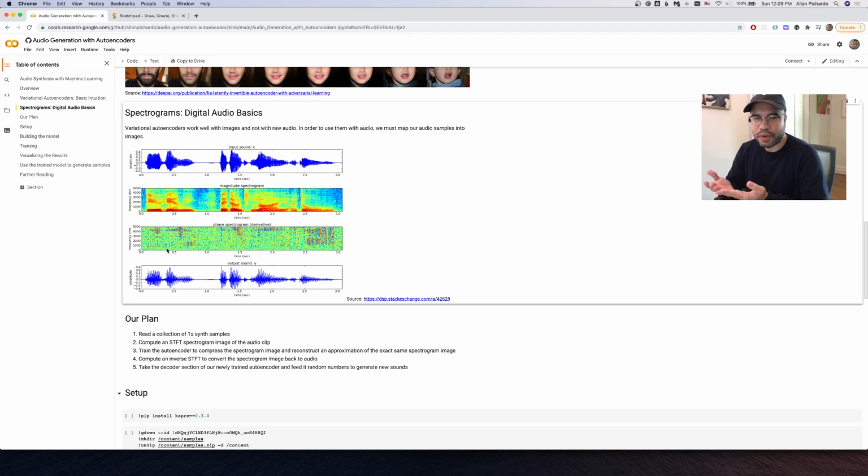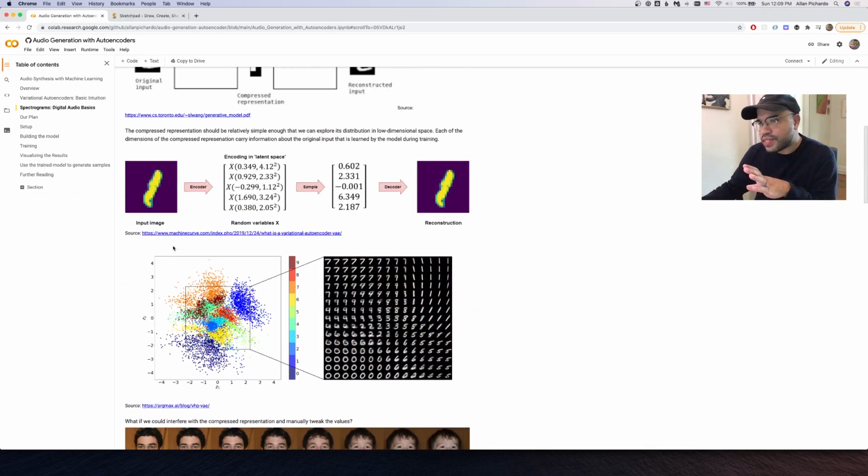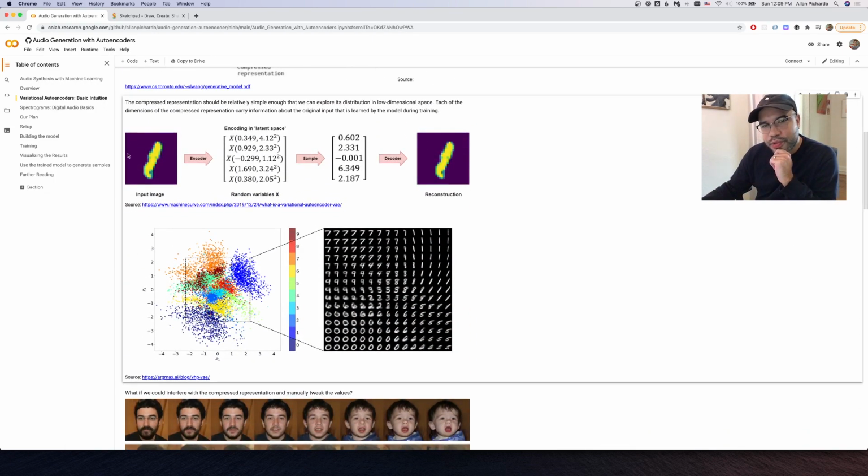So essentially, our model is going to take a spectrogram as if it was the input image. It's going to make some calculations and output a very small vector, and those are going to be the parameters for our synthesizer. Then it's going to try to recreate the original input as closely as it can, based on that latent vector.